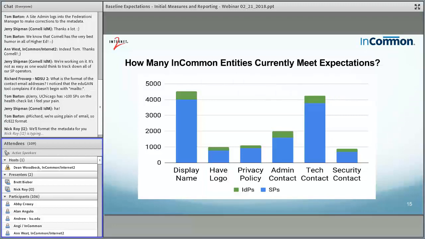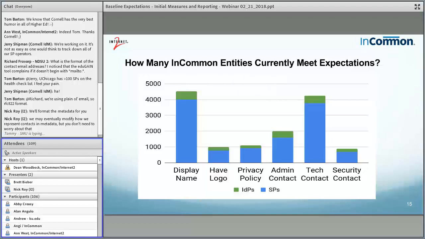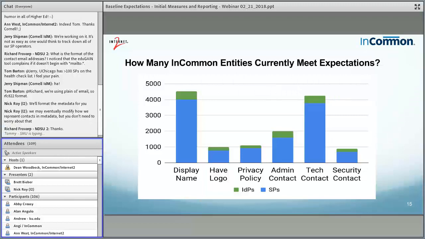That's a very simple one, and as Nick mentioned, obviously having a display name is really helpful for discovery and identifying what identity provider you need to find or what the service is that you're logging into. So a good example of that is when you go to log into a service, you're taken back to your identity provider and it says, hey, user, you are going to log into the service named, and then it can display the name of the service right there. So that's an example of user experience. But on display name, I think we're doing really well.